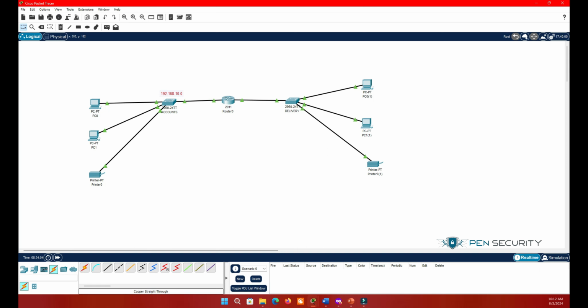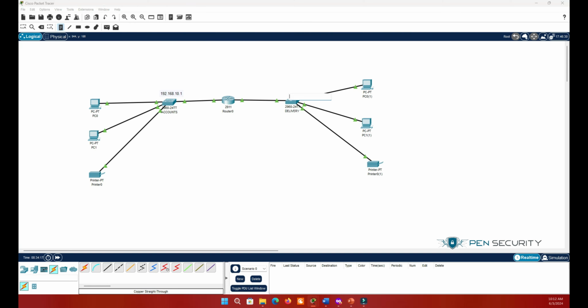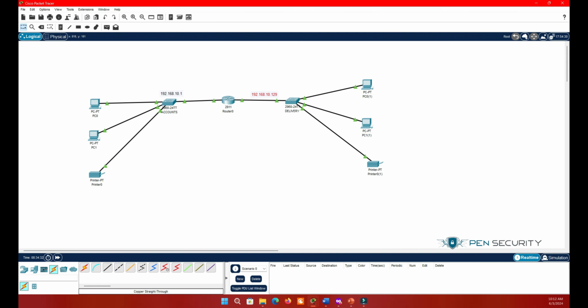So yeah, this is on this segment. Then on this subnet, it will be 1. Yeah, that's on this segment. And on this other segment, it will be 192.168.10.129. We have different subnets here. This is 10.1, this is 10.129.